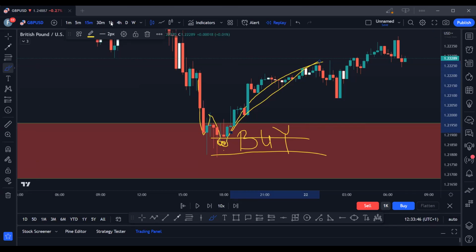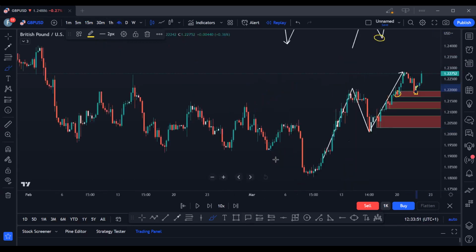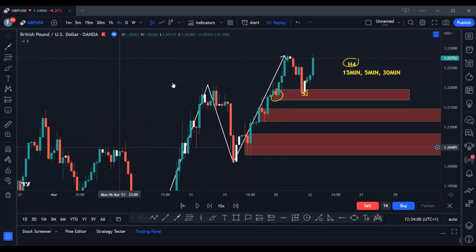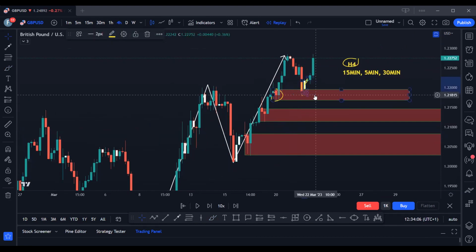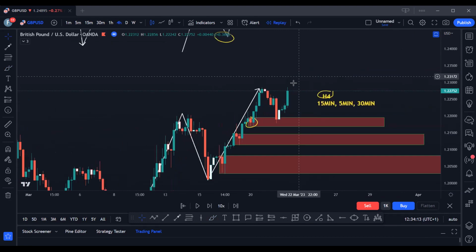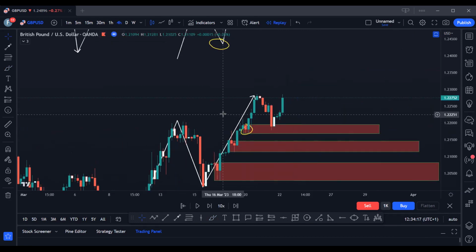Okay, so let's go back to 4-hour time frame. Now, on the 4-hour time frame, did we see a double confirmation of the zone? No. So on the 4-hour time frame, what happened? So price just touched it one time. Okay, so price just touched that support zone once, and then you can see price going all the way up. So let's delete all our stuff. So that means price didn't get to all of these other support zones.